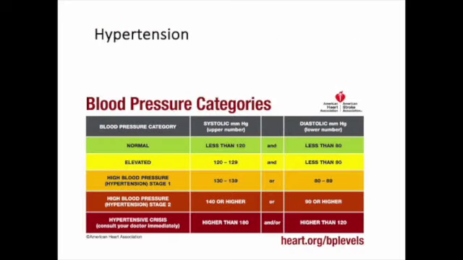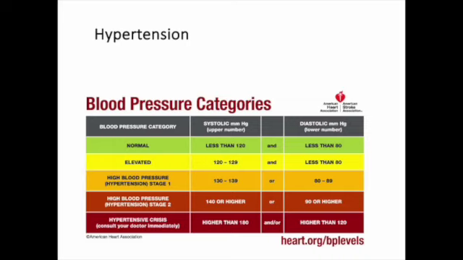The definition of hypertension specifically is a consistent elevation of systemic arterial blood pressure. And we define this by these levels here that the American Heart Association and the American Stroke Association recognize as well. You see a normal blood pressure, systolic is under 120 and diastolic is under 80. We would consider someone to have elevated blood pressure if their systolic was in the range of 120 to 129 and diastolic still less than 80.